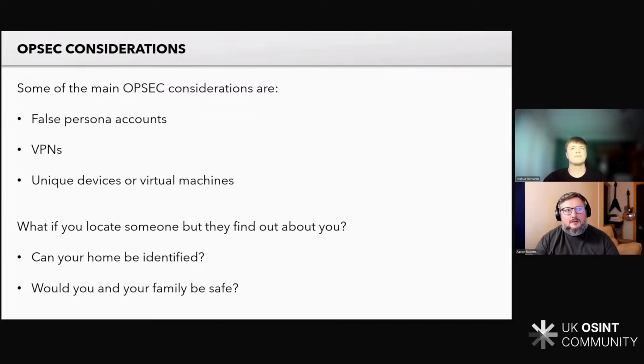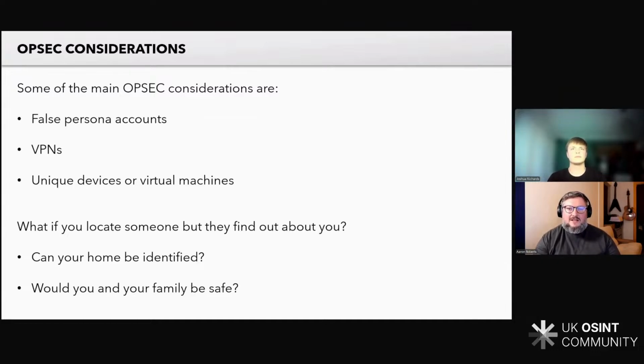I think it's still worth touching on that when you're creating false persona accounts, using a virtual machine and a VPN is quite important for generating the accounts and their ever use. I would say operationally, because things like virtual machines and VPNs are suspicious activity quite often, at least from the point of view of the social media company, the average user of those platforms. Yeah. So that rings alarm bells.